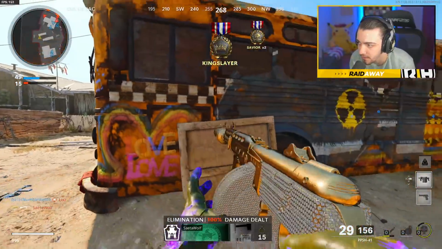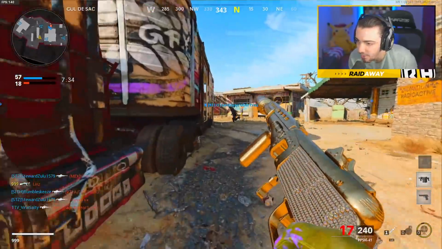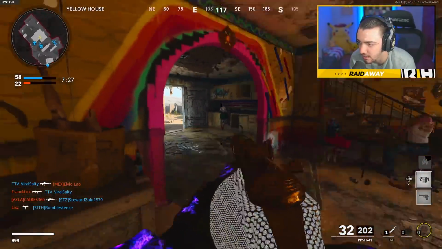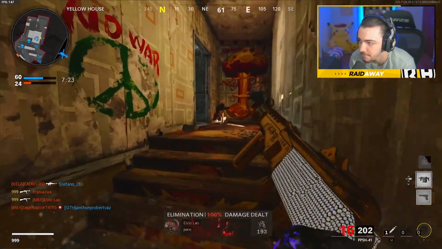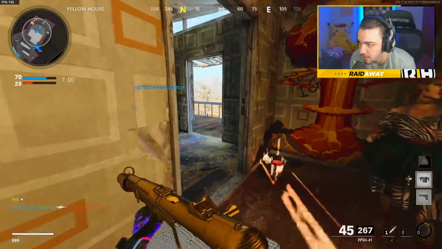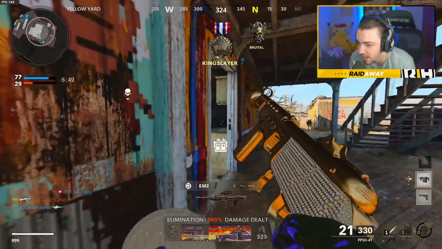Look at that. Okay, this guy knows I'm here. Okay. I kind of want the spawns to... wait. Okay, the spawns are not okay right now. Hold on. The spawns are not okay. We flip spawns. Teammate, let these guys come through. 125.